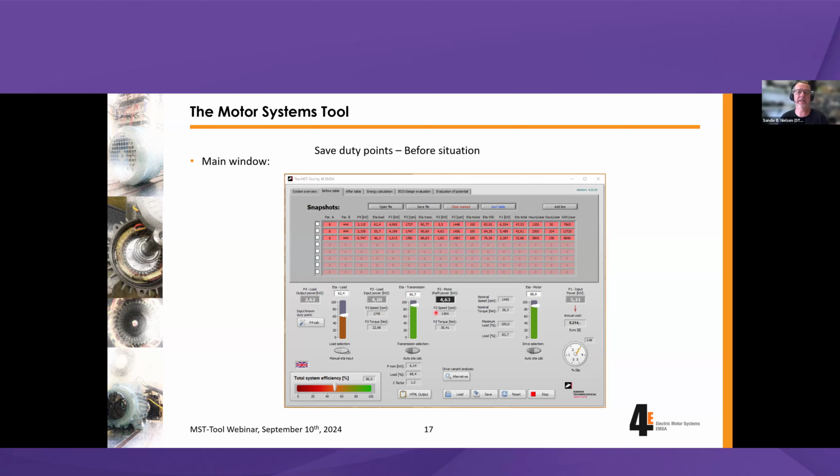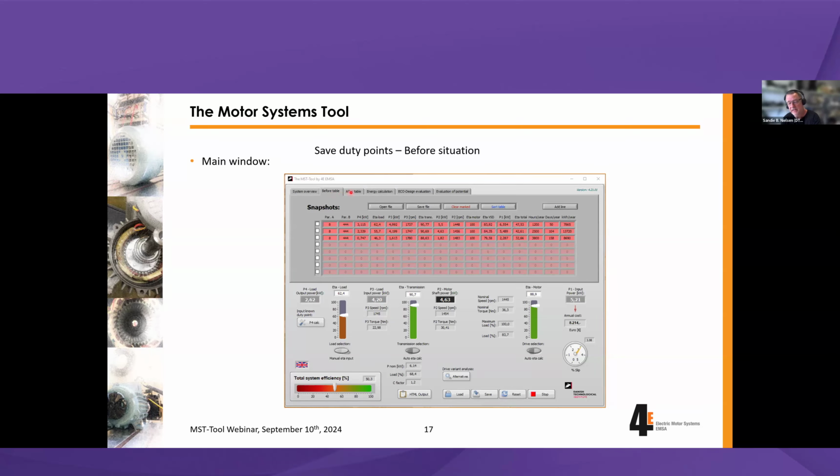Basically, for each duty point like this you can add a line to the before table and save a line with a specific duty point, and you can indicate how many hours per year, in this case 1225 and 38, to make a before-after calculation of two different systems, but on the same kind of duty cycle in a certain process. So that would be the first tab.